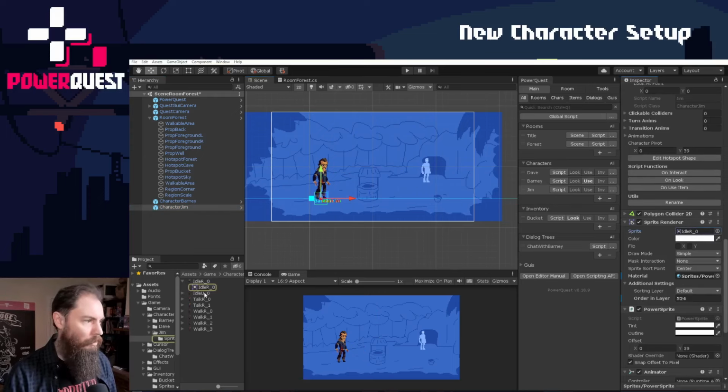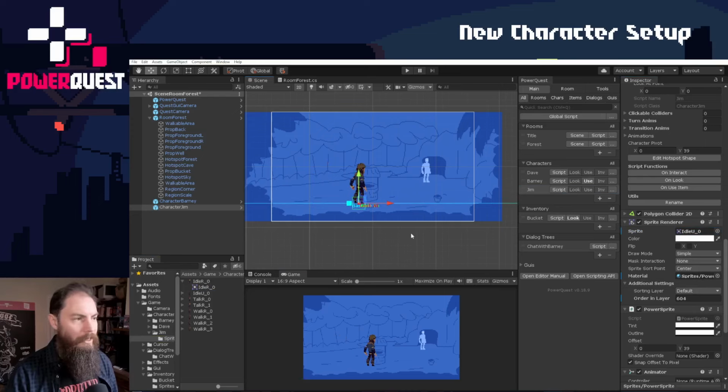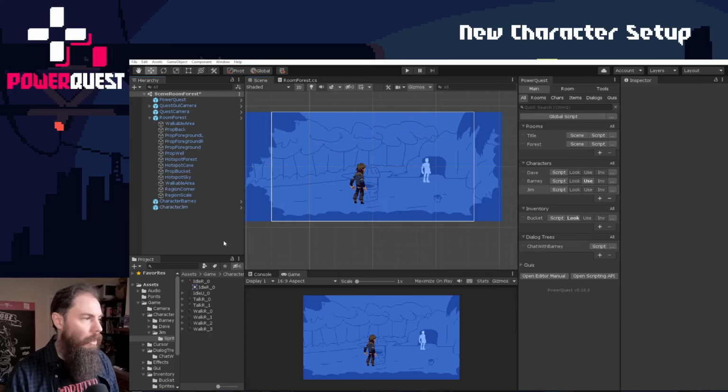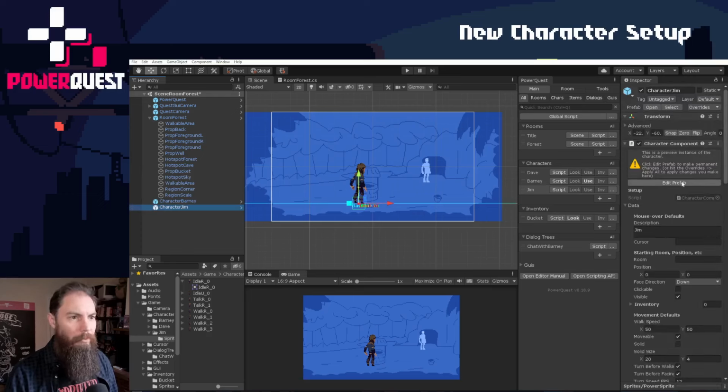If I change that to his up sprite because I want to see how he looks, and move him over here, when I test the game, he won't be like that. He won't be at that position because this is just previewing him. So to edit him, you can click this arrow here. You could click this overrides button, apply all, or just make sure when you're making your changes, you click this edit prefab and put them in there.